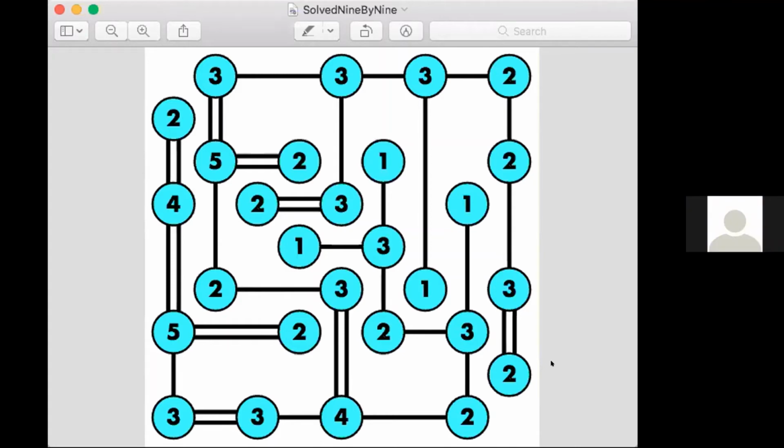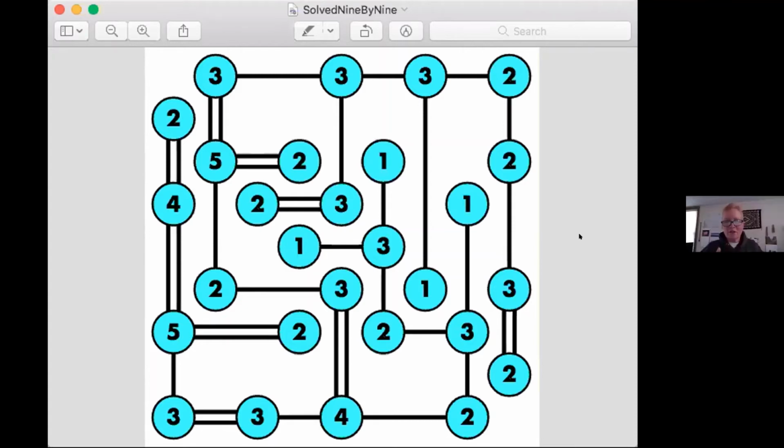I don't think so. Some of them are bridged at one point, but there's one where you can start from number 2 all the way to the left to 3, and then down to 2, and then across to the right to 3, and then that's the only one that will let you out. Enter right here on the right side at the bottom. Go all the way up: 2, 3, 2, 2, 3, 3, 3, 5, 2, 3, and down.